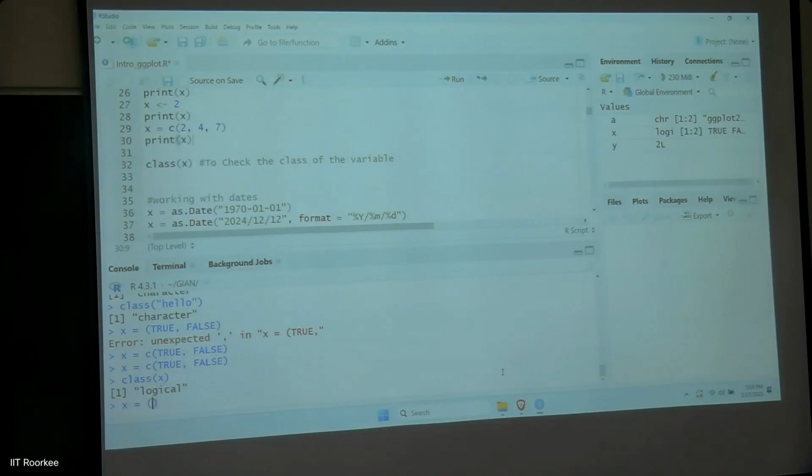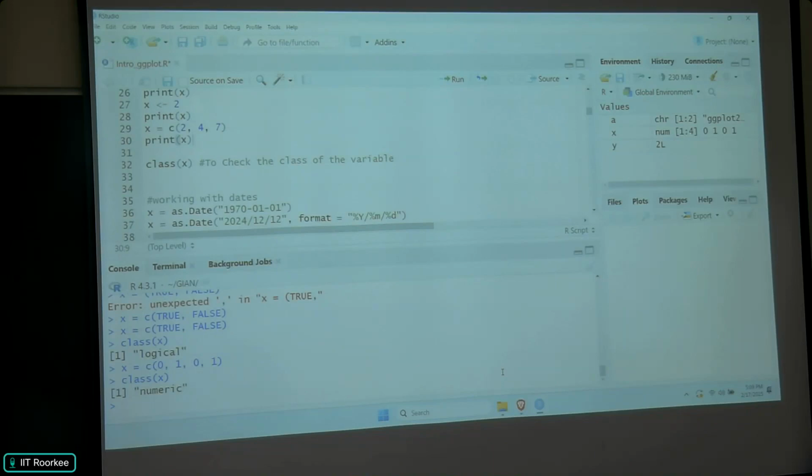And sometimes if we have, let's say, 0, 1, 0, 1, what is the class of this? Currently it is numeric, but if we want to convert it to logical, let's say y is as.logical x. Then let us see what is the class of y, logical. Let us see what y looks like.